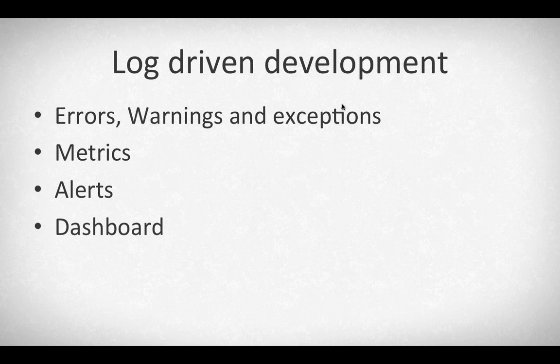We make sure that we know all the metrics that can be extracted from the logs. We set up alerts based on volume of errors or exceptions, or based on different metrics that are beyond normal. And every feature being released is accompanied by a dashboard. So the developer that actually developed it is responsible end-to-end. He takes it from the source code to production, to monitoring, and everything is done at that level.